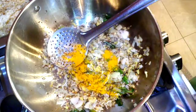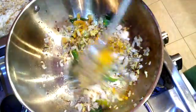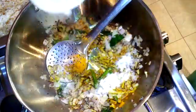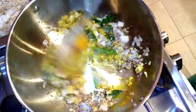On that note, I'll add a tablespoon of turmeric and salt, so the moisture stops the ingredients from burning too much.